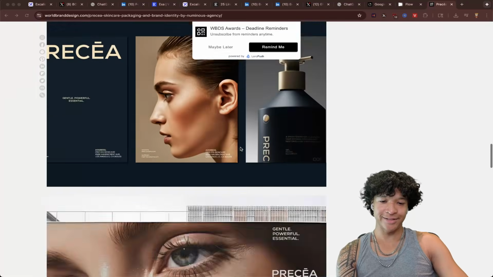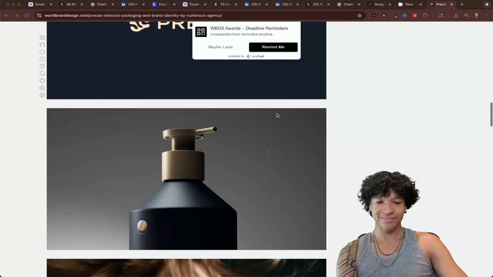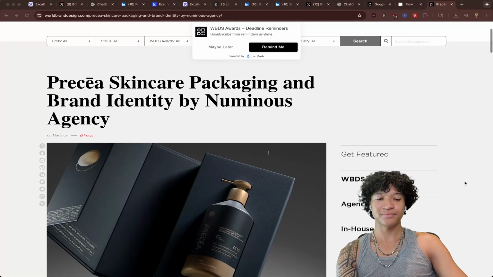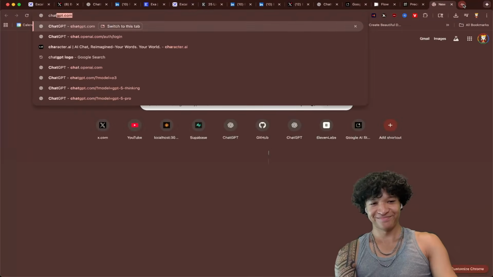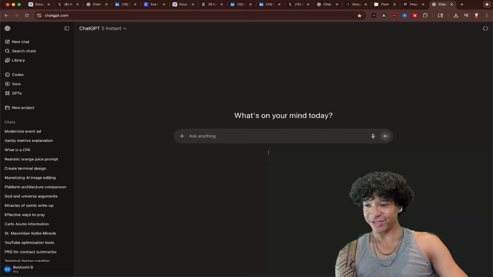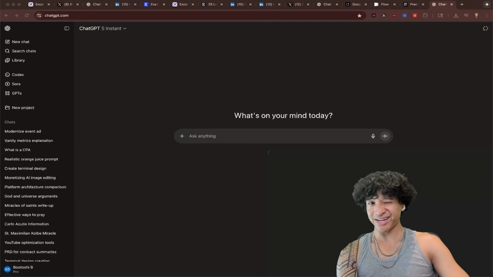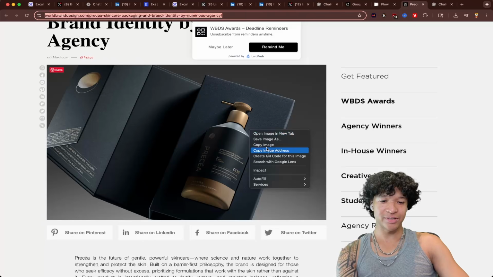So we're gonna be doing something here I like to call borrowing inspiration. To borrow inspiration and turn it into a repeatable JSON prompt that we could use for everything in the future, I'm going to take all of these images.